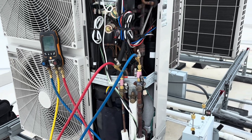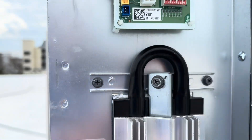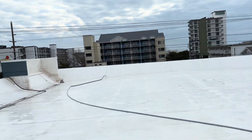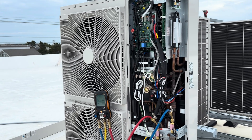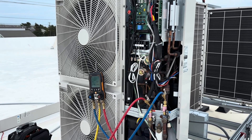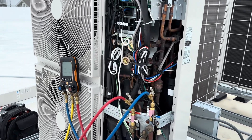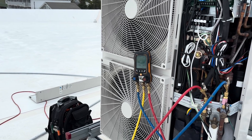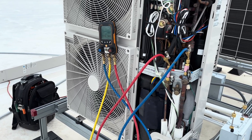We have this unit in vacuum mode, and you do that by dip switch five up — then there are other settings you get to. What that does is force all the valves and EEVs in the system open. That way every valve and all the piping is open so you can pull a vacuum or recover the refrigerant. We don't have to worry about whether one or two valves are closed or halfway open — it just forces them all open to 100%, so we can pull our vacuum or recover.